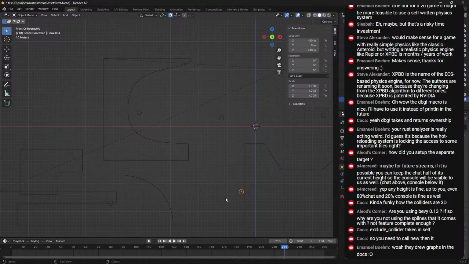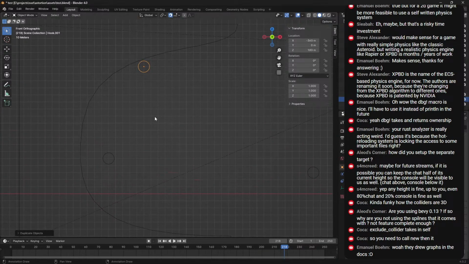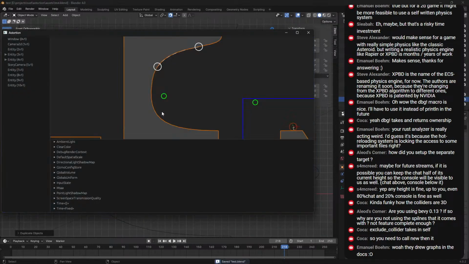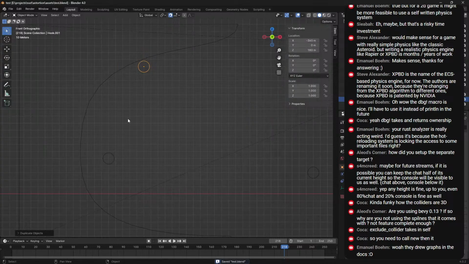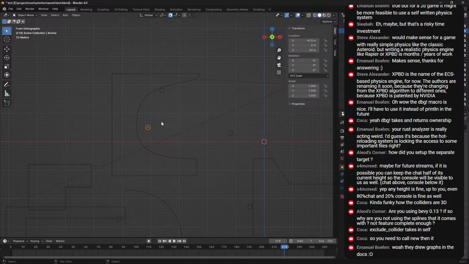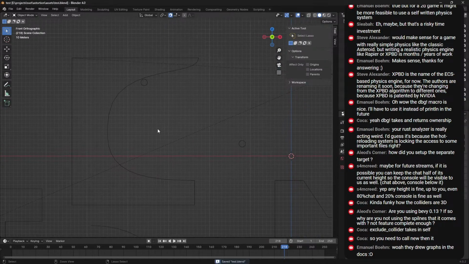And I'm gonna duplicate the hook and I can place it here. And we're gonna see what's gonna happen if I use it now. Because technically I should stick to this wall, right? I'm gonna get rid of this anchor.